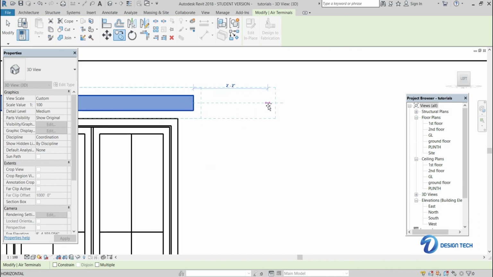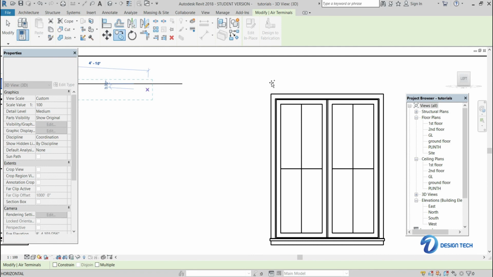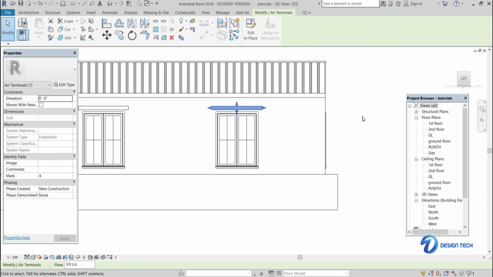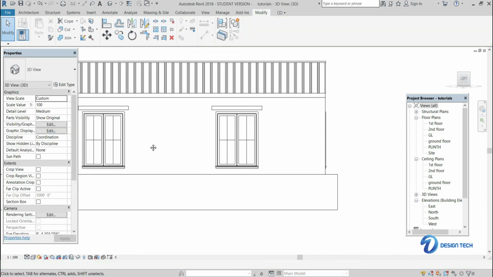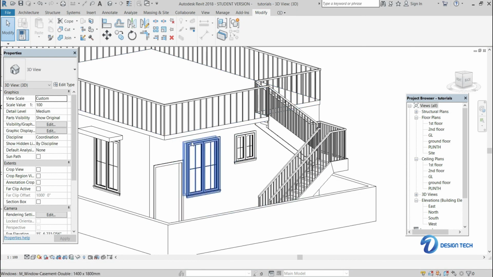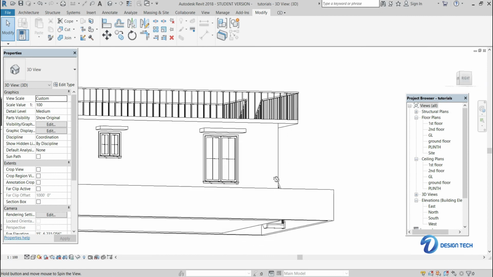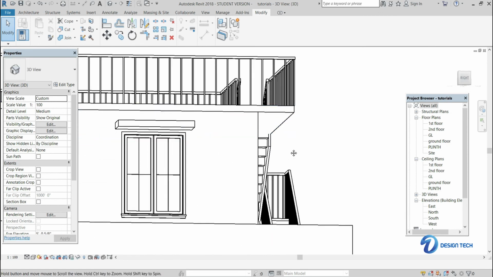Select from here and I will move it here. So this is fine. Do the same over this window as well. Similarly, you can place Chhajjas over all the windows, and we need not place a Chhajja over this window and this window, as we have the projection here, as you can see.